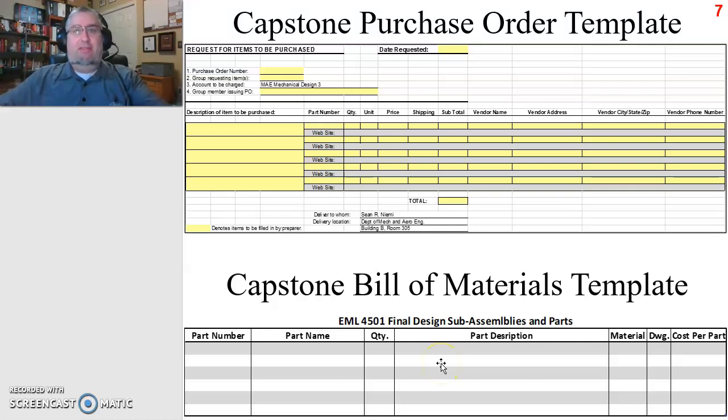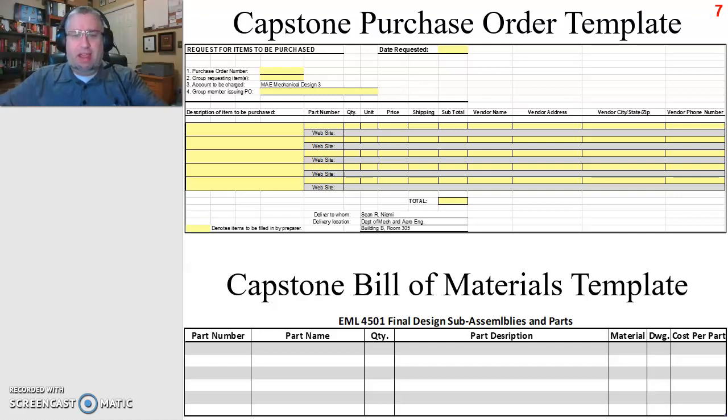And then from the bill of materials, you figure out what all those parts are, which ones can be purchased OTS, off the shelf, which ones can be OTS but require some sort of modification, and which parts have to be fabricated either in-house at the university or outsourced.